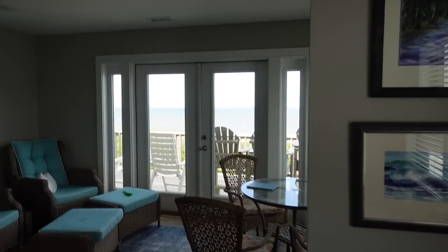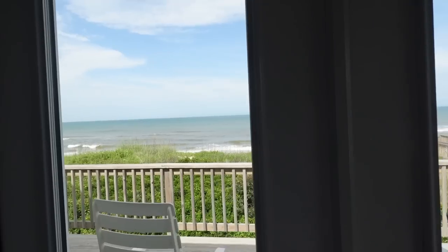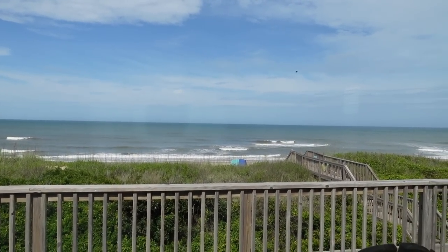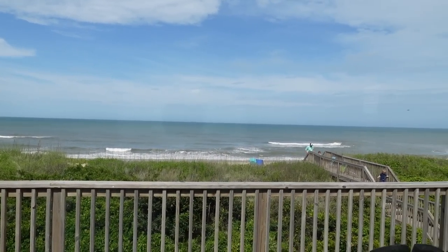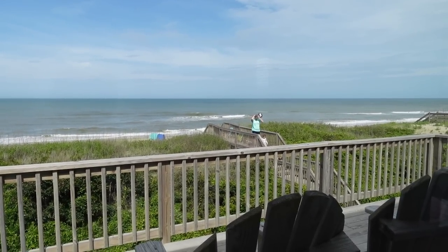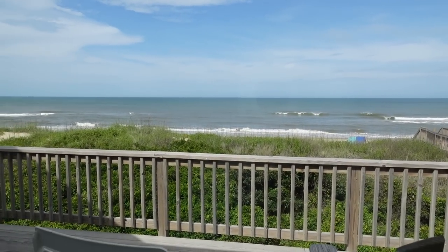This house is so sweet because it's right on the water. It's oceanfront. Can you imagine living here full time? I would love it so much. But yeah, we're having nice sunny skies, and it looks like my kids and husband are making their way in. They probably are done. They've been out there all day long at this point, so that is what we are up to.